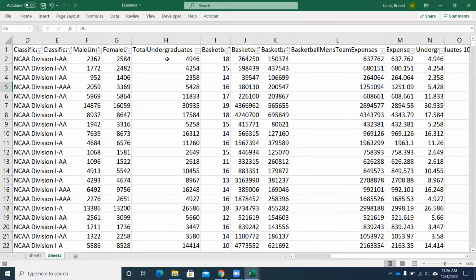But even if we didn't have that story behind the scenes, let's just say I want to run this regression where I'm looking at how my team's basketball expenses, how much is being spent in the program, is impacted maybe by the total number of undergraduates. There might be a couple of issues with the regression, but let's just take it as it is. We think that somehow if you have more undergraduates, there's more money at the university, you can spend more money on your basketball program. So that's our idea.